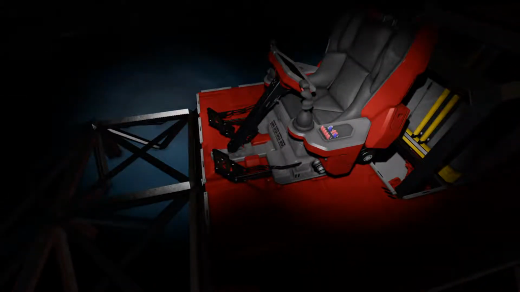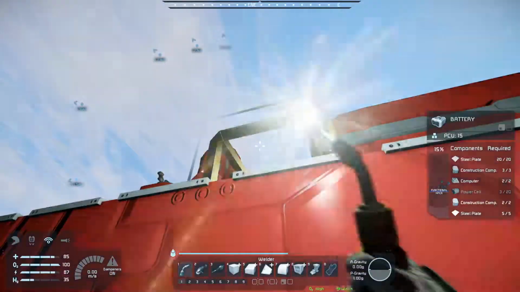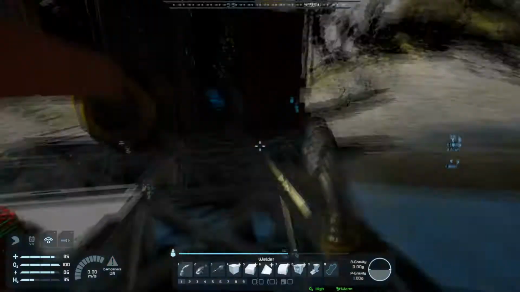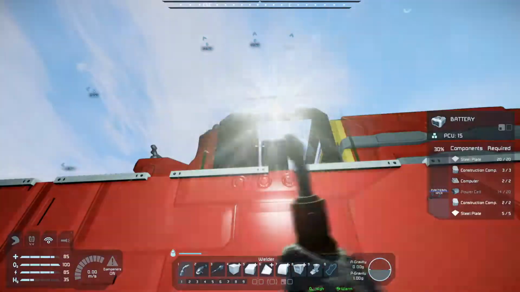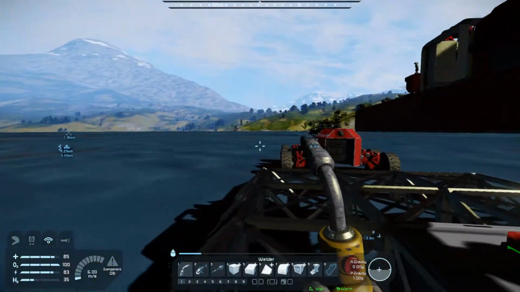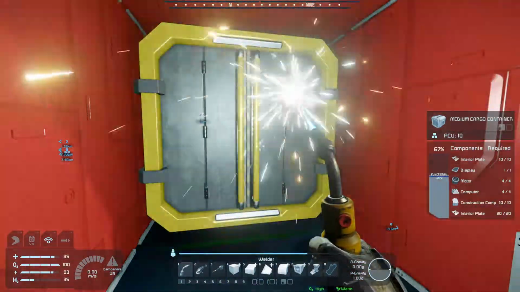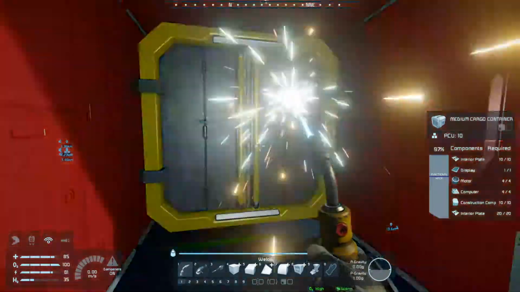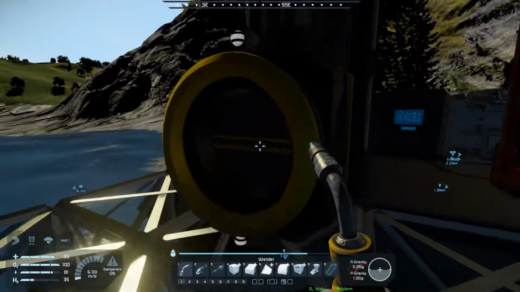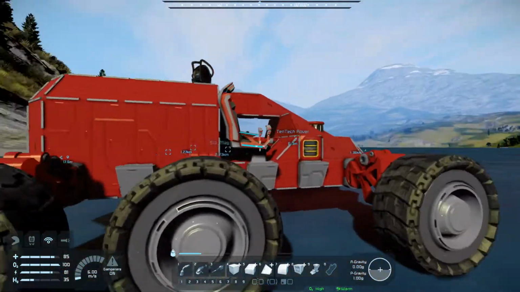Pedals. It's the only one I know that has pedals. I like it. Oh, right, I'm out of things. I should probably do something about that. Crap, crap, crap. What do I need for this? Construction computer motor display. Hydrogen bottle is in here anyway.